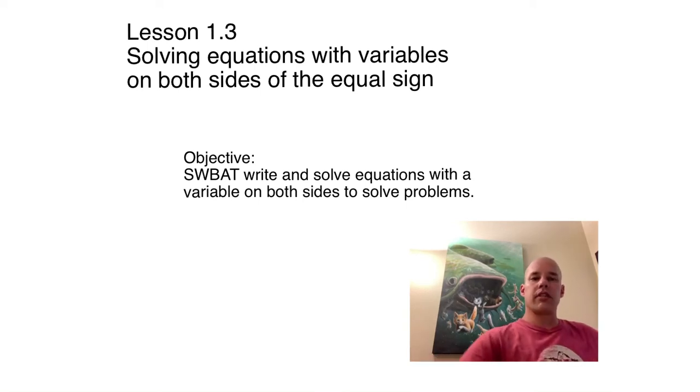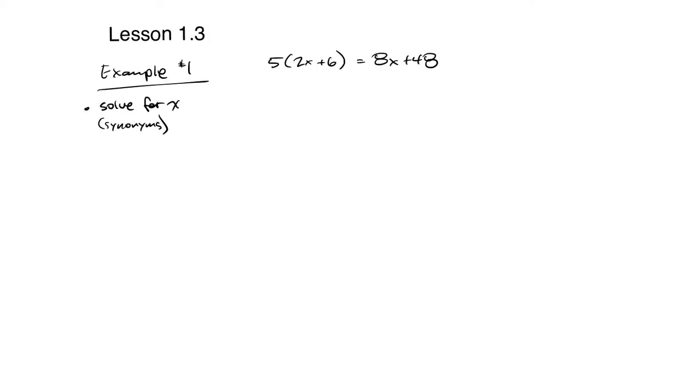Algebra 1, welcome to lesson 1.3, solving equations with variables on both sides of the equal sign. Your objective, write this down in your notes. Students will be able to write and solve equations with a variable on both sides of the equal sign to solve problems. Let's get started.